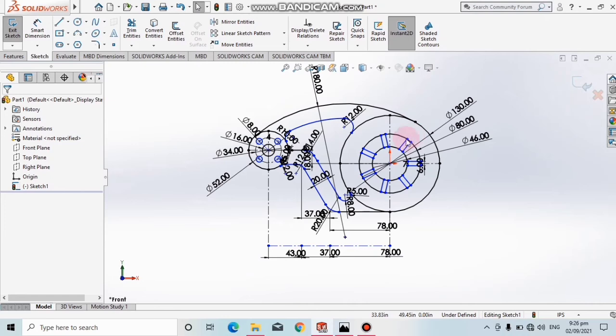So as we can see, it's not yet fully defined. In order to make it fully defined, let's remove all the dimensions.